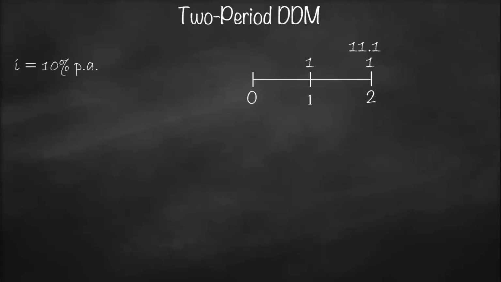So in order to get the price of the share today, we need to get the present value of all future cash flows. So we need to get the present value of the dividend in year 1, the dividend in year 2, and the selling price in year 2. So we'll use the present value of a single cash flow formula, which is present value equal to future value divided by open bracket 1 plus I close bracket to the power n. So how many times will we use the present value of a single cash flow? We will use it twice. Why? Because we have a 2-period dividend discount model.